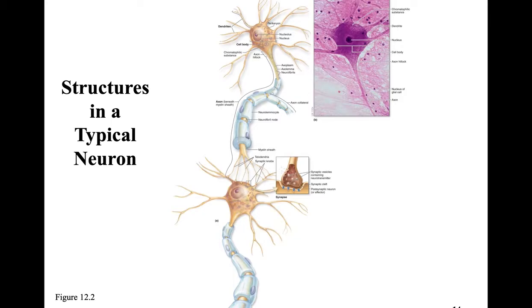Then a little bit further down, we see a little extension here. Now if you look in the little inset box on page 441, does that look very much like our neuromuscular junction that we had in the muscle chapter? It does. Because remember, muscles and nerves operate pretty much the same way. So that little inset picture on page 441 looks very much like our neuromuscular junction. It's got the same little synaptic vesicles with neurotransmitters. It's got receptors on the other end.